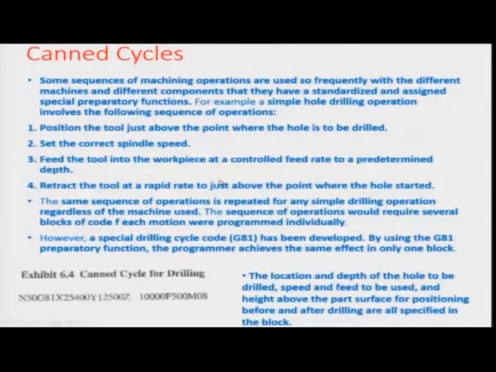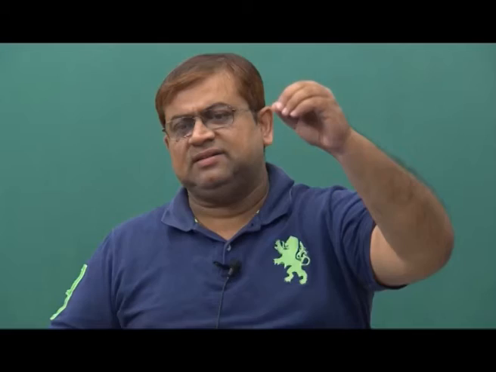I would also like to now come to a certain different aspect which is about canned cycles. Now, one must understand that the whole drilling cycle, what we did in the last few slides, can be represented as one unit or one command. Okay. So, every time there is a drilling operation, you need not go to the different aspects of take the drill at a certain position, dive into the workpiece by having a Z negative value up to a certain extent and then come out of the workpiece.